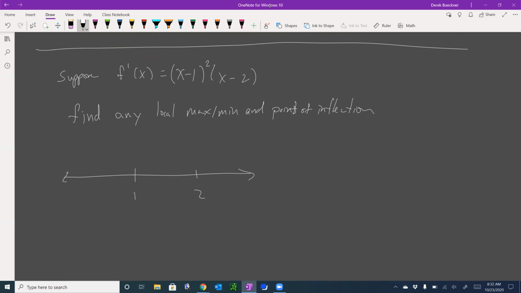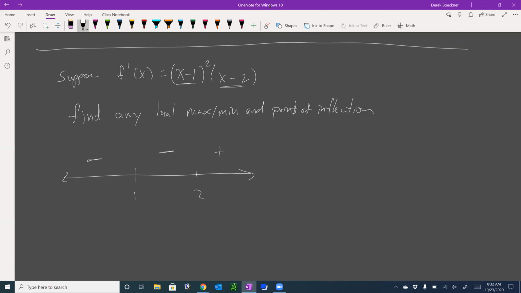Okay. If I plug 0 into this, I get negative 2. So on this interval with the test point of 0, it's going to be negative. When I cross with my x value from lower than 1 to bigger than 1, this is the factor that changes signs, but because it's squared, it doesn't have any effect on the sign change. So this is also going to be negative. As I cross 2, this is the factor that changes signs. That one has an exponent of 1, so there will be an effect on the sign change, so it becomes positive. Good with that?